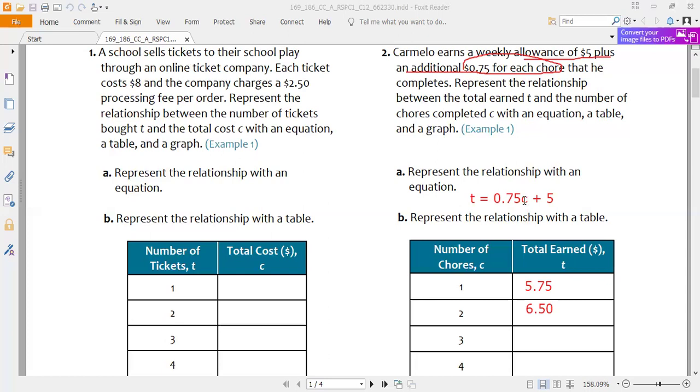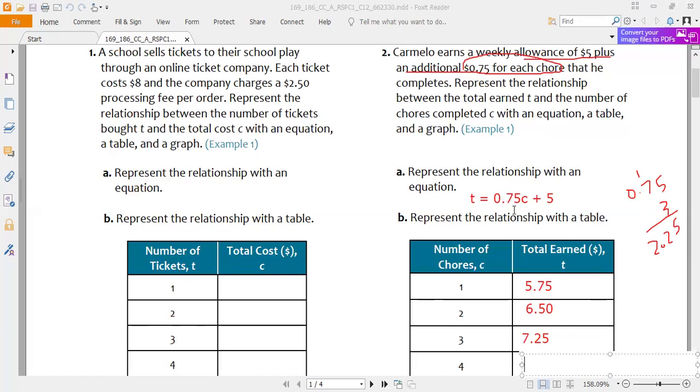For number of cores C is 3, if you multiply 0.75 by 3, 3 times 5 will be 15, so 1 carry up here. 3 times 7 is 21 plus 1 will be 22. And then we have this decimal. So 2 plus 5 will be 7. So it is 7.25. So here I will write 7.25.